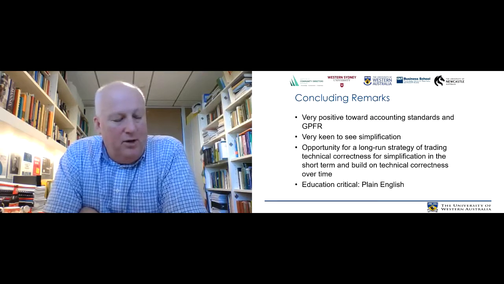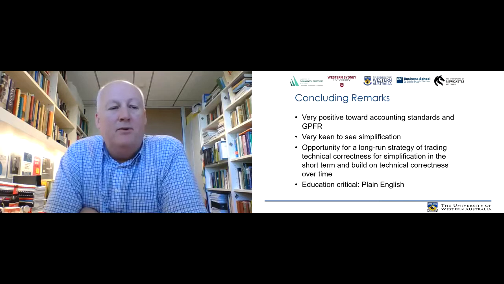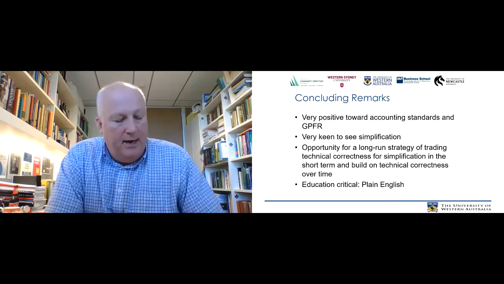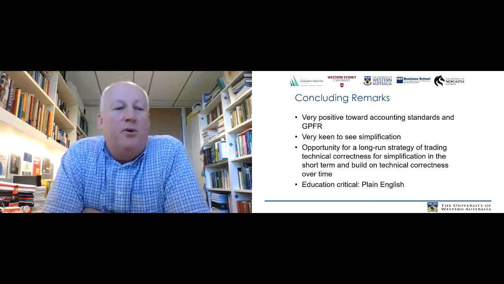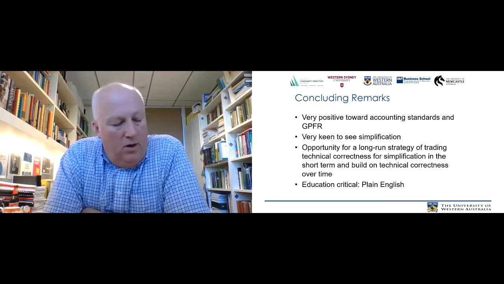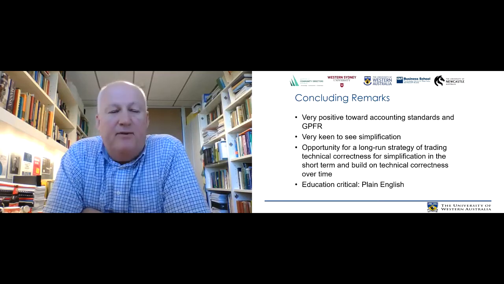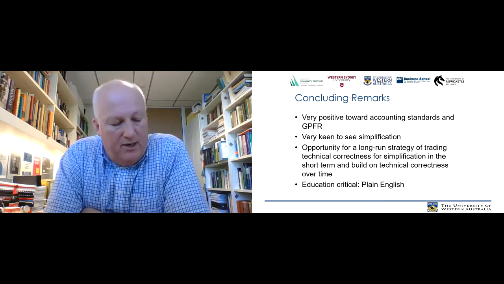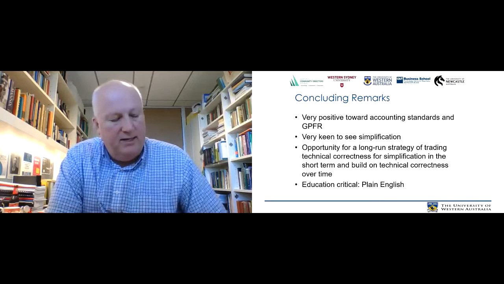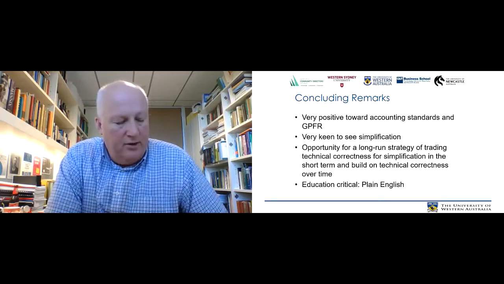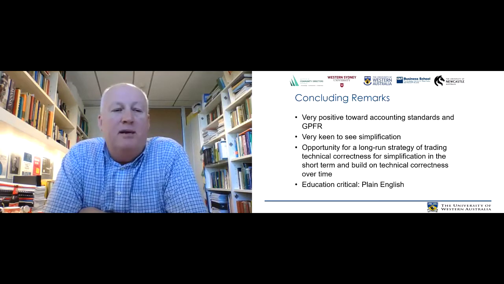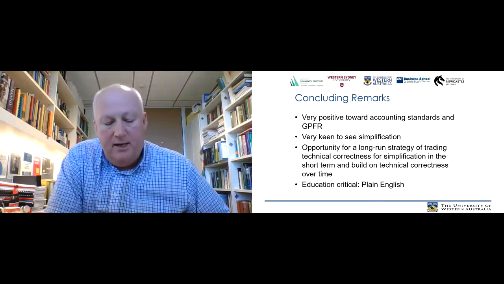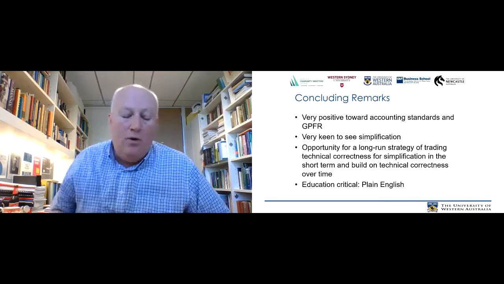But in terms of concluding remarks, as I mentioned in my prefatory remarks, I think it was very positive that there has been within the cohort great positivity towards accounting standards and general purpose financial reports. And I think that's improving over time. There was a perceived need to see simplification of those reports. And indeed, a number of people observed that there's an opportunity for a long run strategy within the Australian Accounting Standards Board of trading technical correctness for simplification in the short term and building on technical correctness over time by having an education process in place to drive up the capacity of these cohorts to be better informed and have more financial literacy.